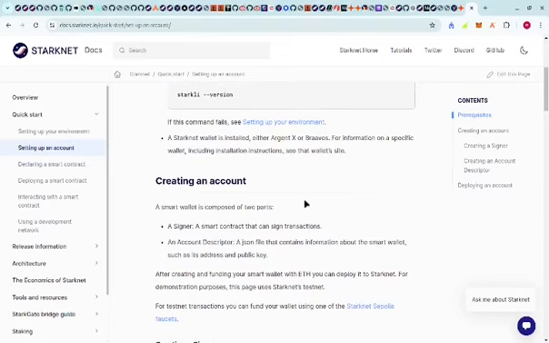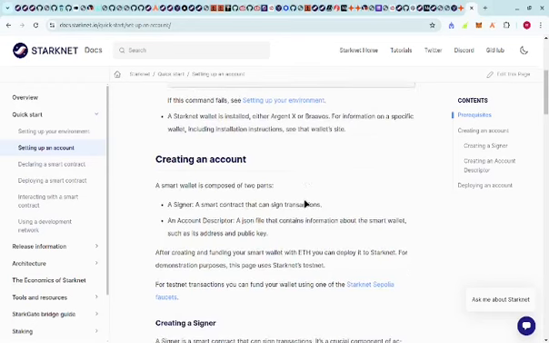Then they're saying to create an account. A smart wallet is composed of two parts: a signer, so a smart contract, a signer, as we recall in one of our videos. We said that a signer can be a device, so in this case it's a hardware signer, I'm using my machine.